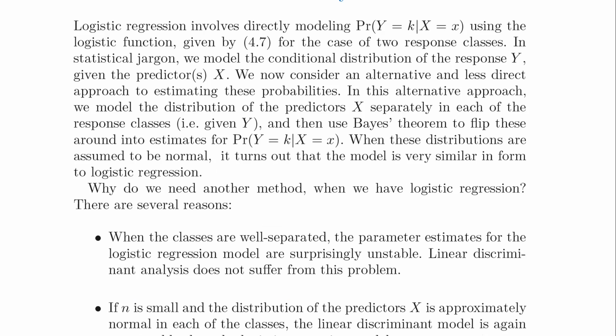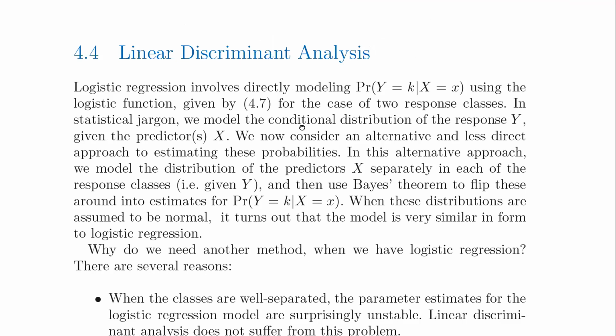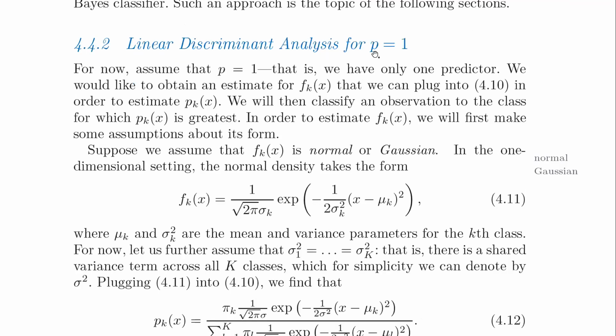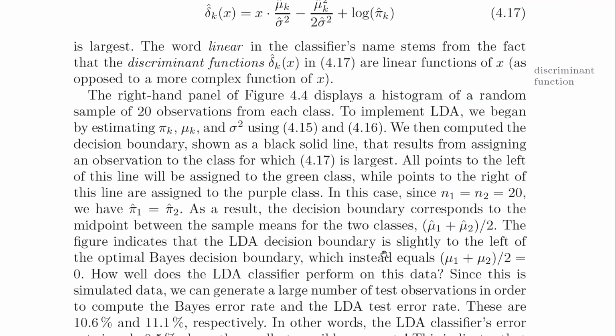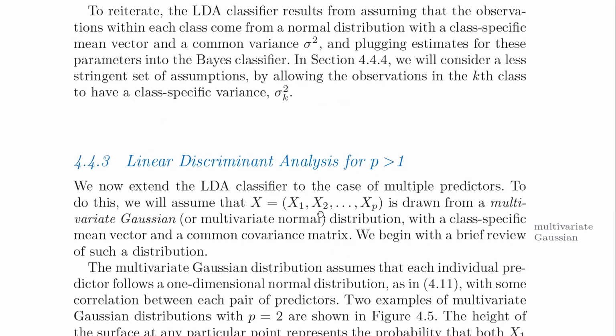For each observation, you have a set of characteristics, and those are the x's. If it's only one characteristic, that's p equals 1, where we use these normal probability density functions. If it's more than a single characteristic, that's p is greater than 1, the predictor variables are enumerated from x1 to xp.